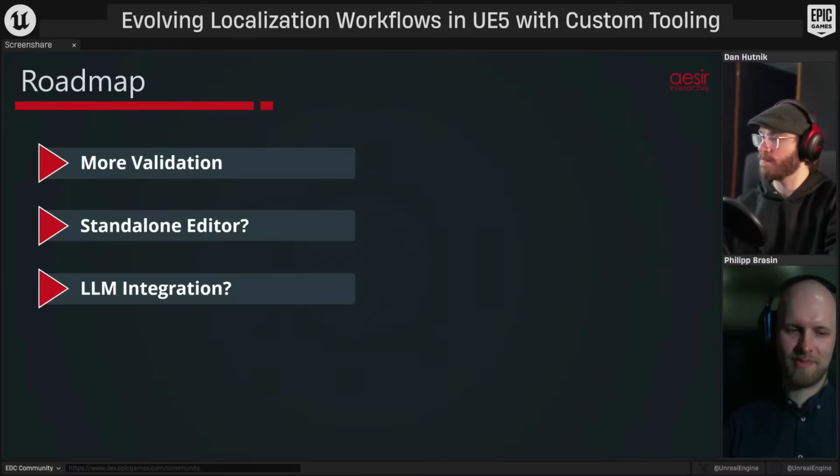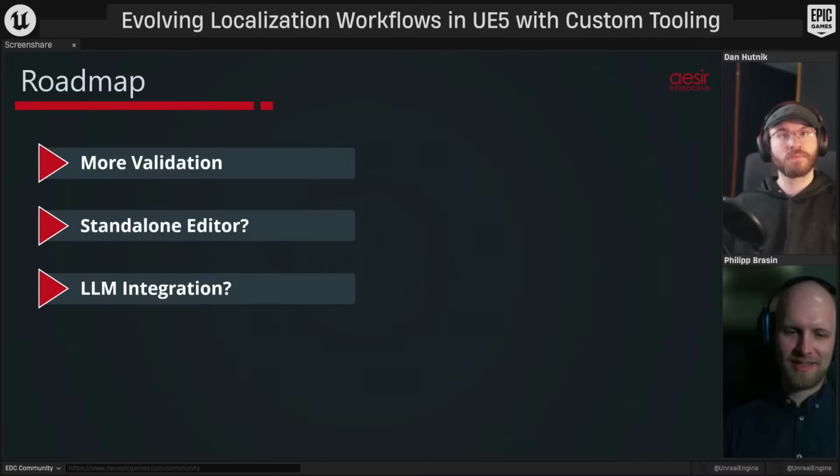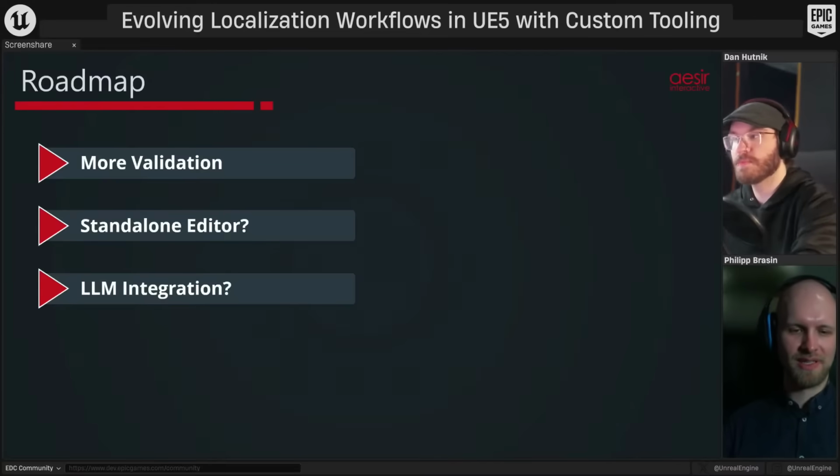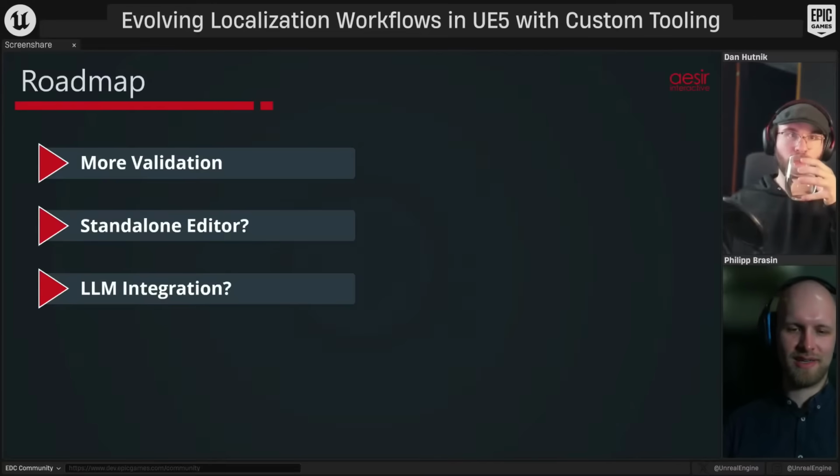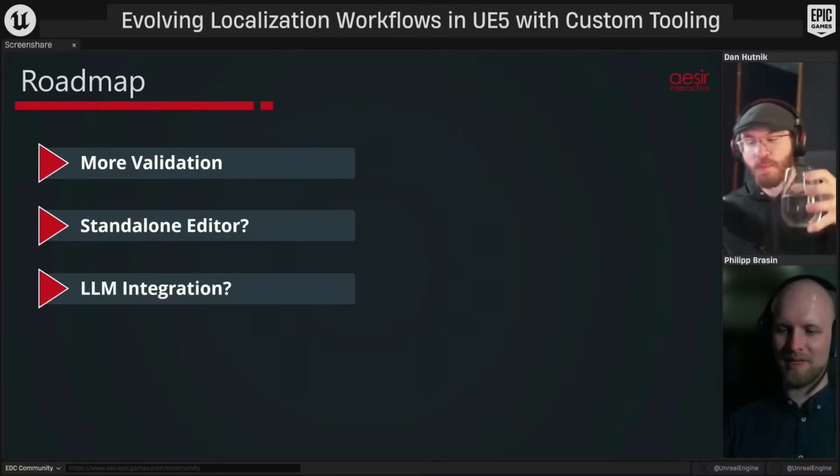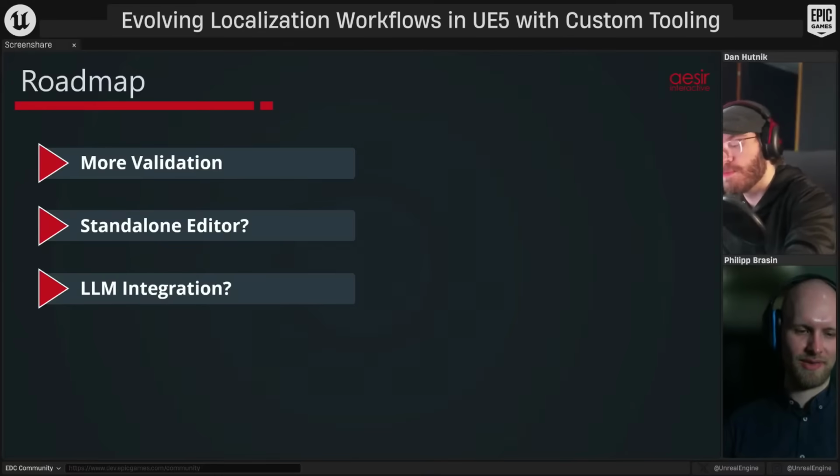But as you all know, the generative AI topic is very divisive, and we want to make sure that we act responsibly and just take a clear stance on how we want to handle all of these before we stray too far. So the LLM integration is a big maybe if we want to actually do this.